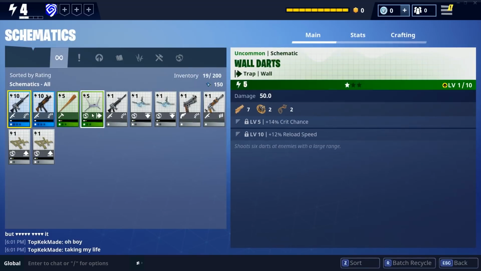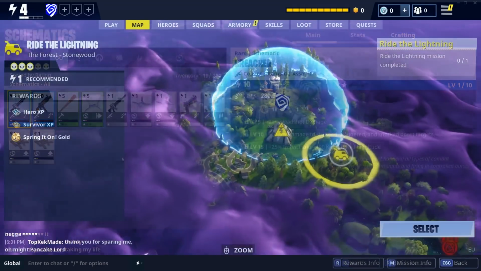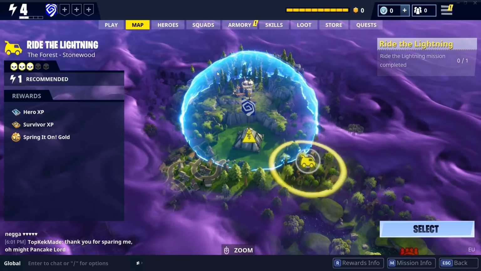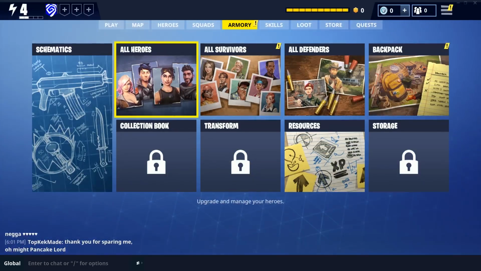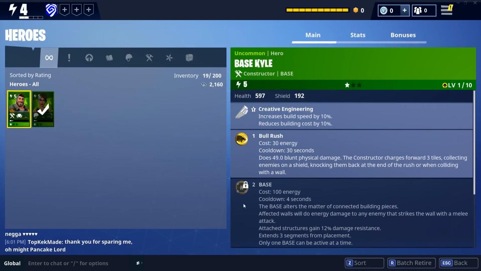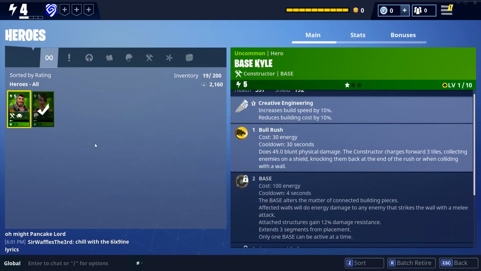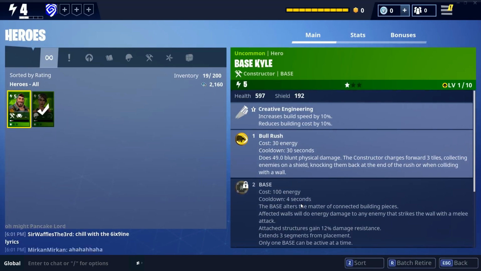With this done here, just checking out the stuff that I have in my account before moving into Ride the Lightning, the very first Lost Van mission that we have in the game. And I now have Base Kyle, and we're going to be playing with him moving forward because he is going to power you through the start of the game like crazy, and hopefully I'm going to be able to demonstrate what I mean by that in this video here.